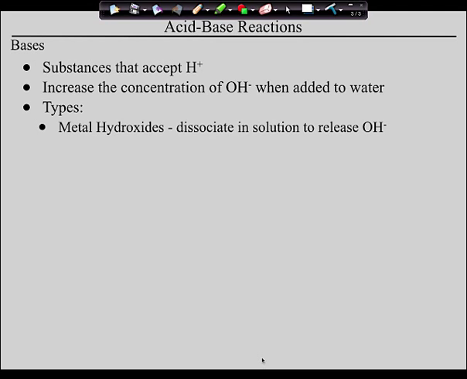So the strong metal bases, the metal hydroxide bases, these guys dissociate in solution to release hydroxide. These are what we call the strong bases. And you've memorized them. The group 1 and heavy group 2 hydroxides. How do the strong bases make the hydroxide ion concentration go up? They contain hydroxide. And when they dissolve in water, the hydroxide ion concentration goes up.